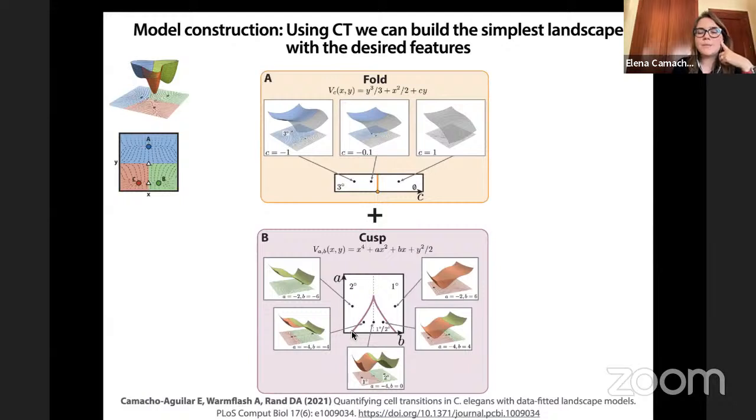Depending on which value of the parameter you take, the landscape might have 3, 2, or 1 attractor. So if you are inside this cusp, you would have three critical points, which are 2 attractors and 1 saddle in between. And depending on the parameter B, one of the attractors would be more or less stable. So for B positive, you would have the red attractor more stable. And if you have B negative, you would have the green attractor more stable. And if you go out of the cusp, you will bifurcate one of the attractors.